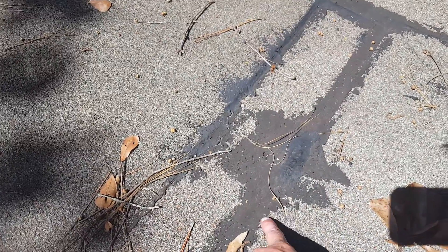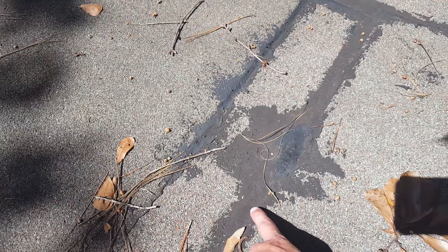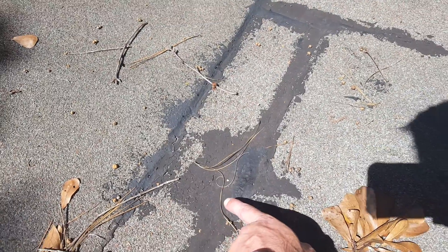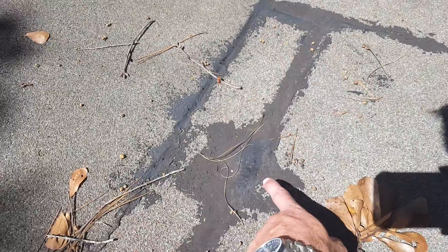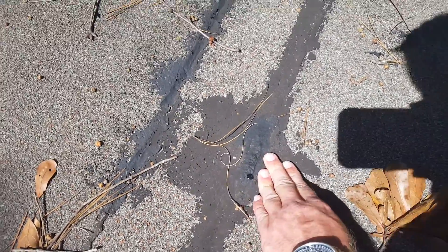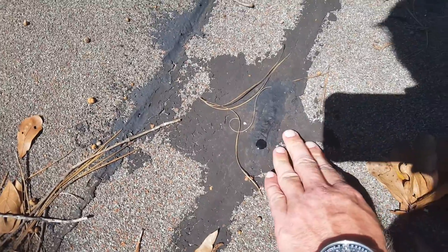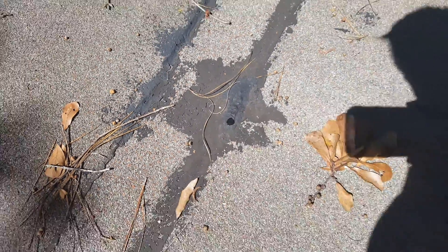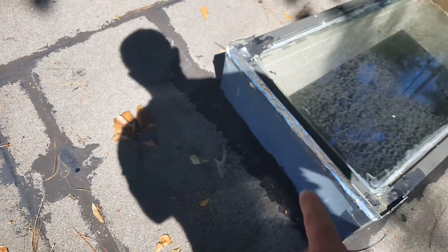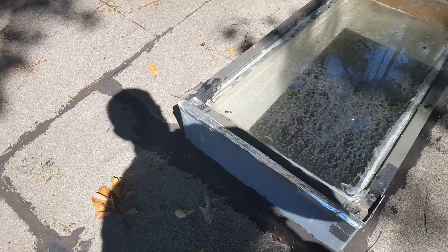This brownish-black is the older material, whereas this newer darker shade is just that — a newer material that hasn't been emulsified yet. But as you can see, there's water boiling out of that, so it's absolutely not sealed and it's contributing to the leak you're experiencing on these skylights.